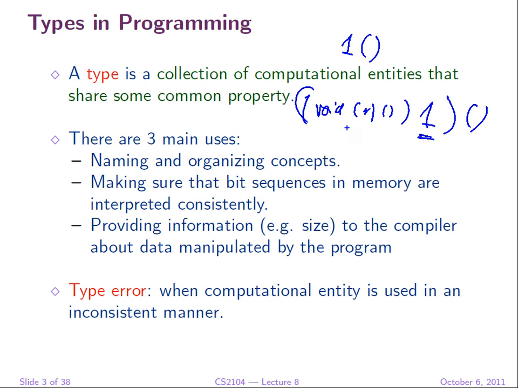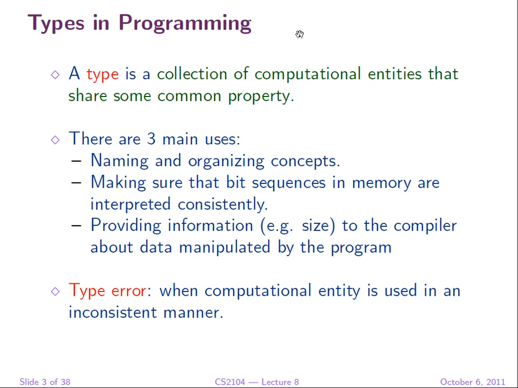You may also argue that this is not happening very frequently in a programmer's life. It's not very often that a programmer would write this kind of code. So then it's relatively justified in many languages to ban this kind of usage. But there must be some languages that allow it. Otherwise, you wouldn't be able to write a kernel, right? Or a bootloader. Okay, so what we mean by type error depends on the language, right? Some languages are much more enforcing and much more constrained than others for the reason of being safer. And those constraints will actually reduce the number of bugs that a programmer may put in their programs.